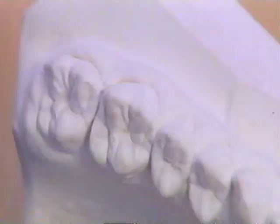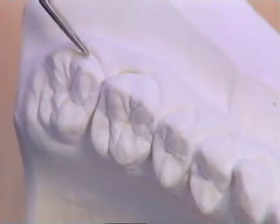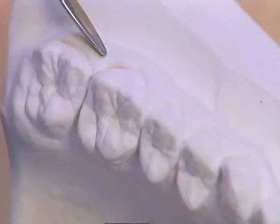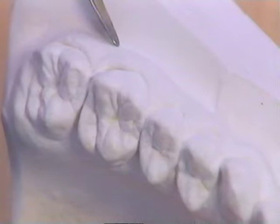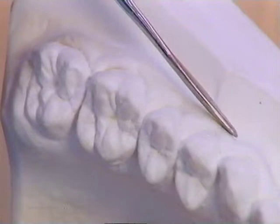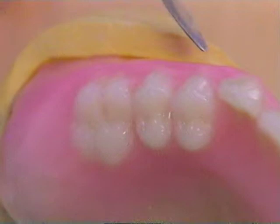One thing we need to look at, we're fortunate to have this dentate cast, so we've got anatomy that we can follow. Here we can see that there's this buccal ridge running along here, so that would be a bulk of wax here. Often on dentures, what you see is each individual tooth with a root in the posterior region and a very thin gingival roll. So we can see that ridge that kind of dips in on the premolars, then comes out to the canine here. So what I'm going to do is, when I've added the bulk wax, we've got a ridge of wax that we can start to form that shape.